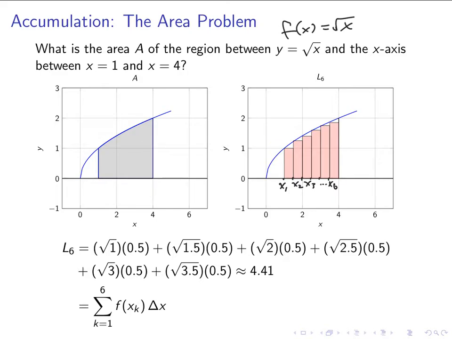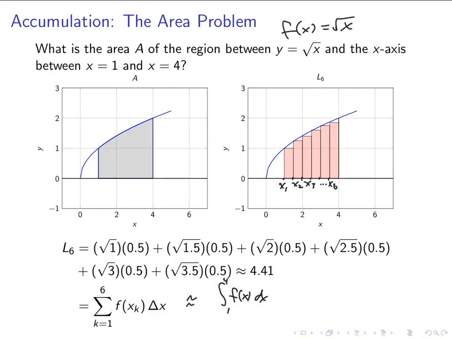The other thing to notice about this notation is that the theory of calculus is telling us that this is an approximation to the actual area. But remember, the actual area we said was represented this way. So notice how the notation has been invented to have everything match up as much as possible. This sigma, that means sum, has turned into this more continuous looking big skinny S. And that's not a coincidence.